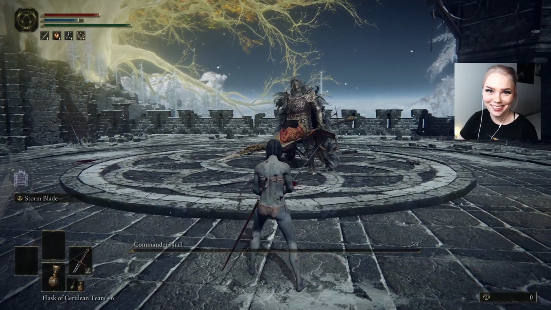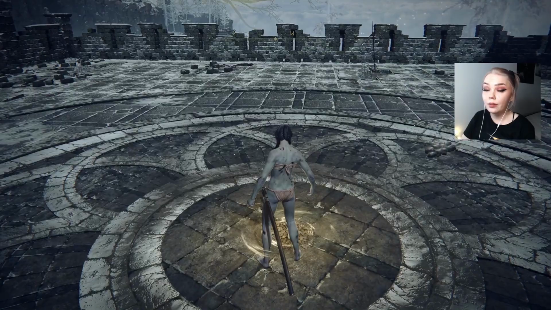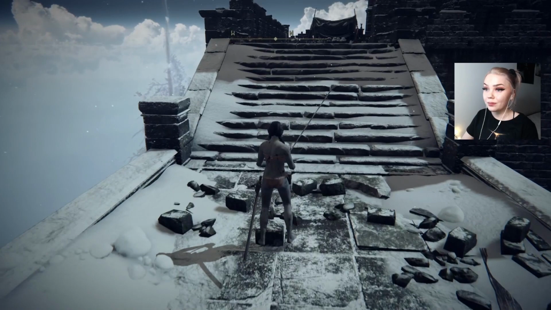Freaking Commander Niall. Yeah. But with that Stormlight, it would have taken me a freaking year. I don't know if I am a noob or not, but here we are. Damn, that was stressful. And we have so many runes. Okay, that was something. I don't know what to say. But yes, amazing fight. Amazing character.